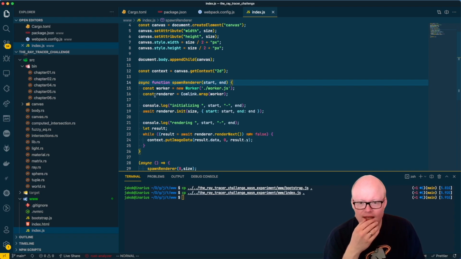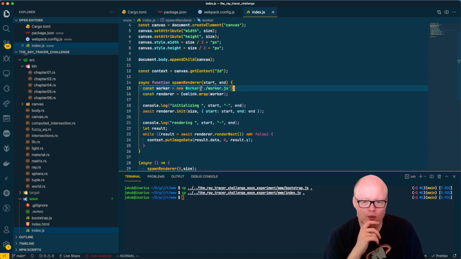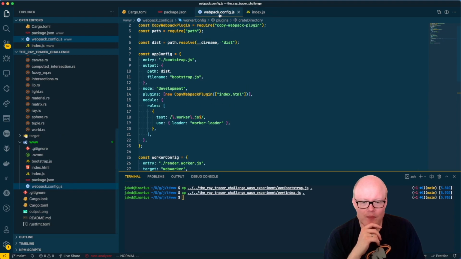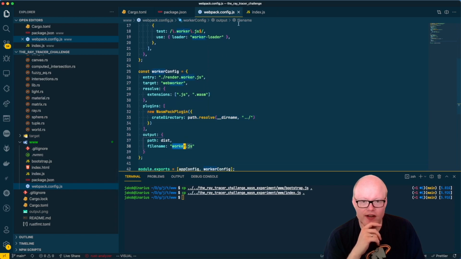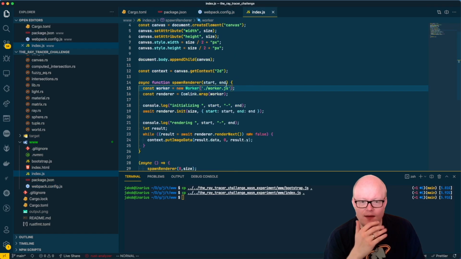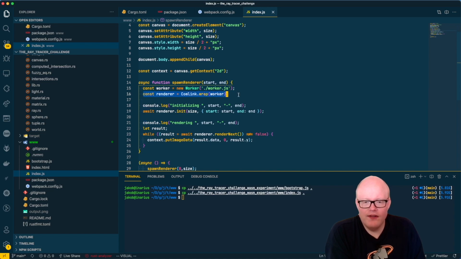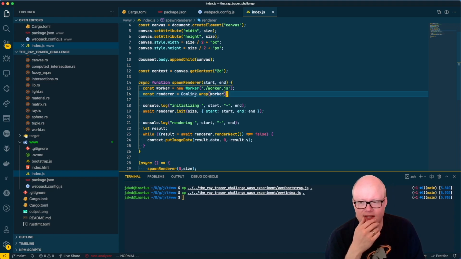I'm not sure yet. So what we are going to do here now is we are spawning essentially our Webworker. This is the way you spawn a Webworker. You are simply getting a new worker instance and giving it a reference to the JavaScript file, which in our Webpack config we told it should be named worker.js. So it will be generated under that name and it will then be ready under that name later on. Then we are wrapping all this in Comlink so that we can then call functions on this worker which are exposed by the worker. We will see this in a second.